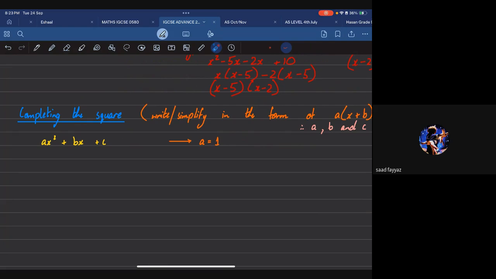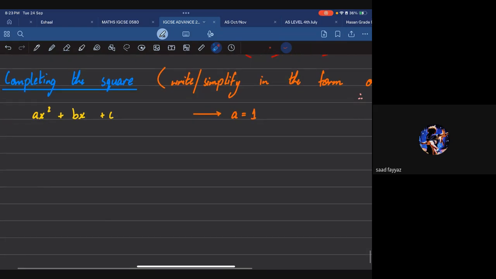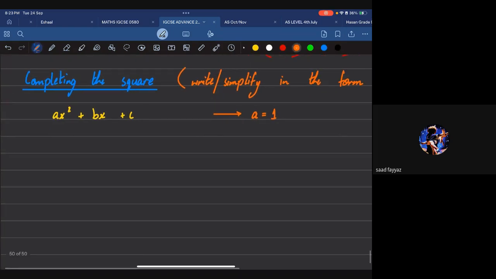All right. Now, if that is the case, I'm going to rewrite this again. Obviously, if a is equal to 1, perfect, well, good and done. If a is not equal to 1, now because it's math, every single possibility needs to be kept in check. When you do probability and statistics, this is obviously going to be studied in detail, that every single box needs to be ticked. So if a is equal to 1 and if a is not equal to 1, then you have to make a equal to 1.